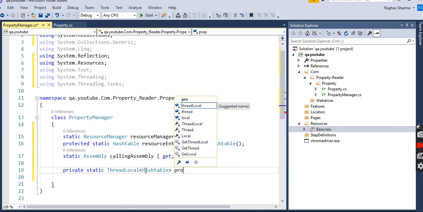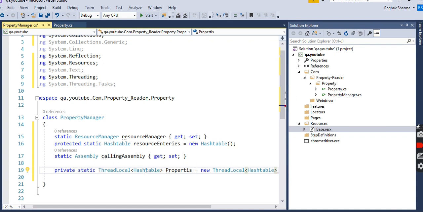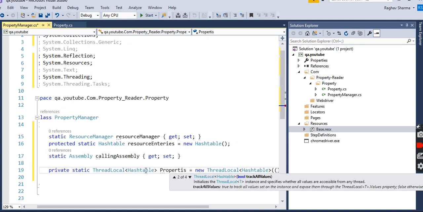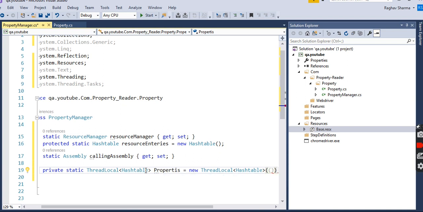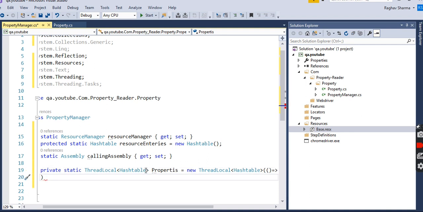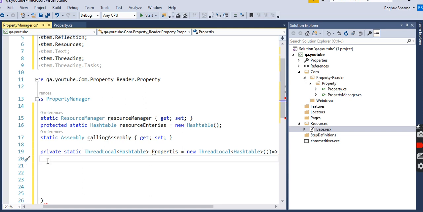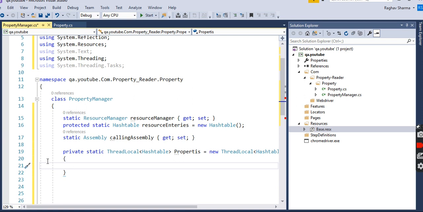Give the proper name, which is properties, equal to new ThreadLocal. In this thread I will create some method to call the library.